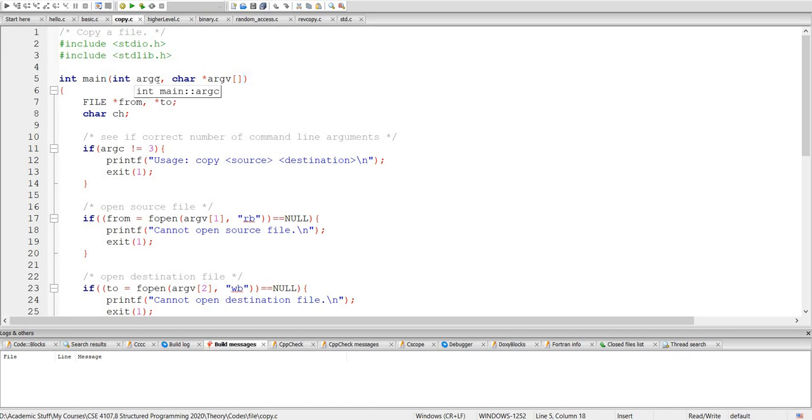This tells you how many arguments the main function has received. And all the arguments are actually stored as characters, or you can call them strings also, because as you can see, this is a pointer, right? But what? A pointer of arrays. So you can consider it as a two-dimensional array.